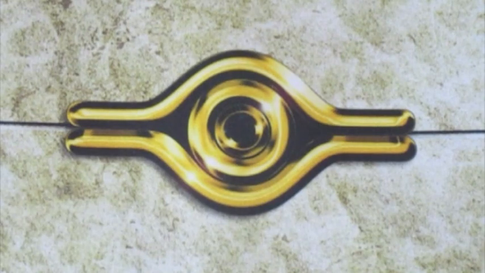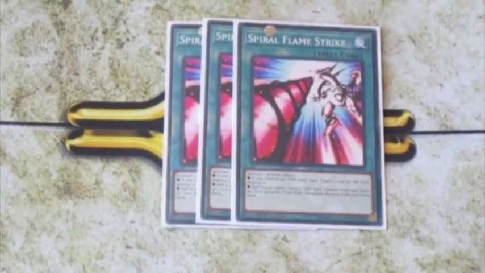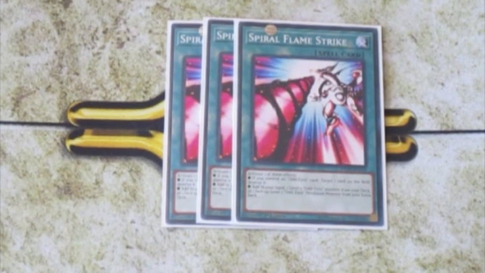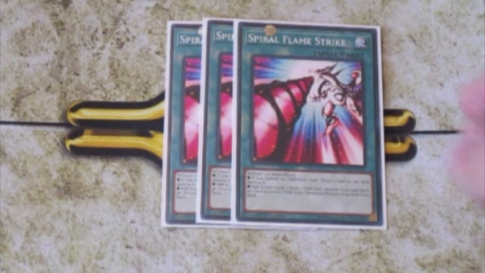Alright, we run 3 copies of Spiral Flame Strike. If you control an Odd-Eyes monster, you can target 1 card on the field and destroy it, so that offers spot removal. Or you could search your deck for an Odd-Eyes card to add to your hand, or you can take a face-up Odd-Eyes monster in your Extra Deck and add it to your hand. So that's actually pretty cool.